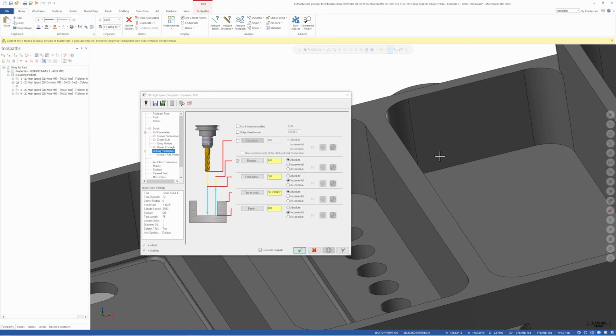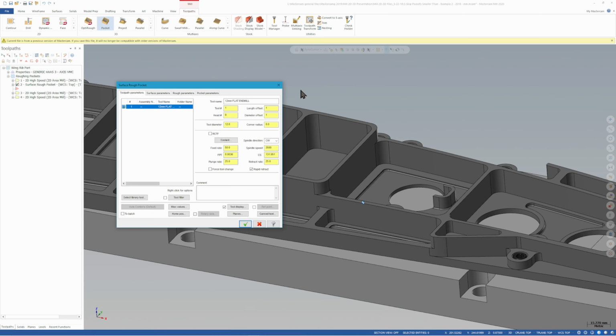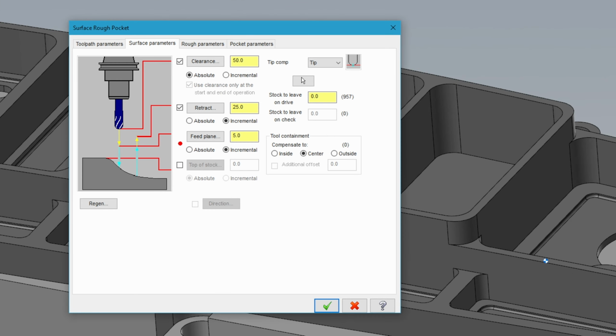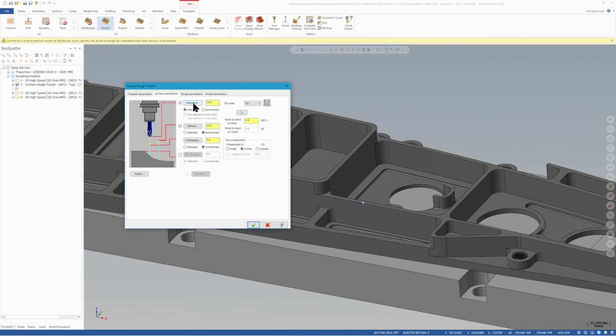But in earlier versions, I'll show you another shortcut. So here I am in Mastercam 2020, and I'm using one of my legacy toolpaths, one of the old toolpaths, Surface Rough Pocket, and it has not got the icon at the top to allow you to shrink the window. However, what we can do is press these buttons, and that will let you go back to the screen.